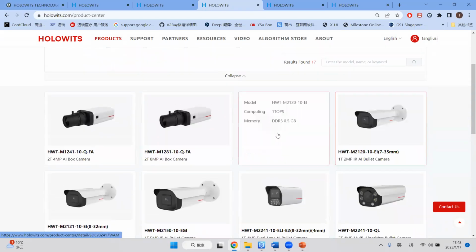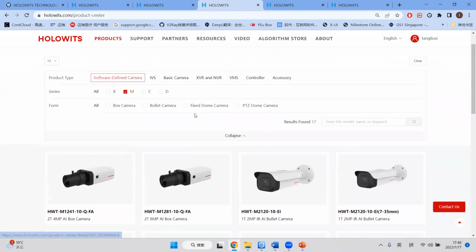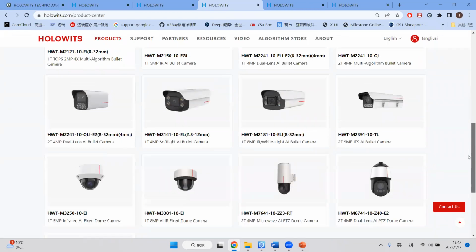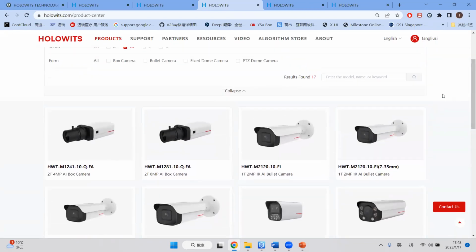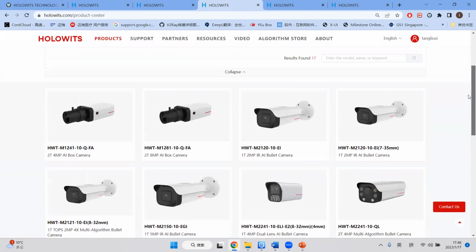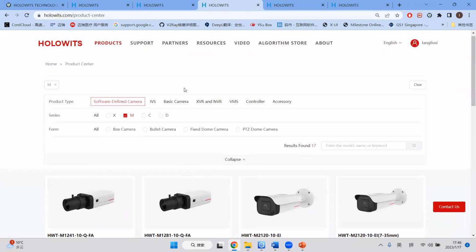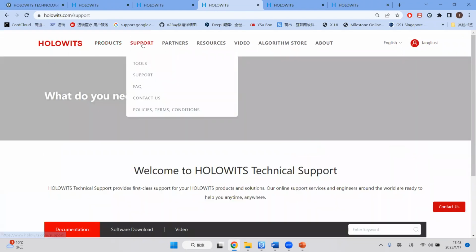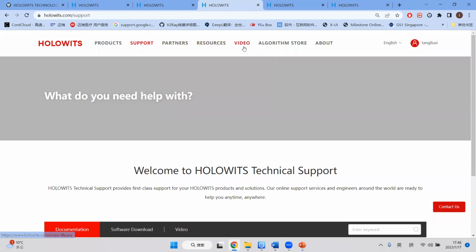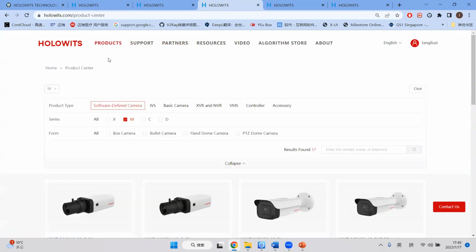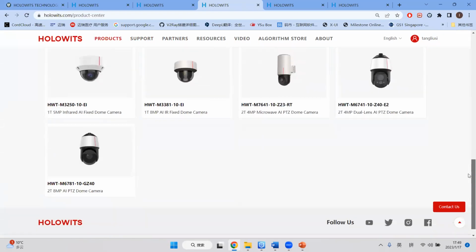We will show how to use devices like the IVS or NVR, how to use the S100 and S200 to manage video, and also how to install algorithms and use the S200 or S100 to manage them. I think this is very useful for our partners and distributors. So this is our plan for February. If you don't have any questions, I will finish this training and give it to our host.